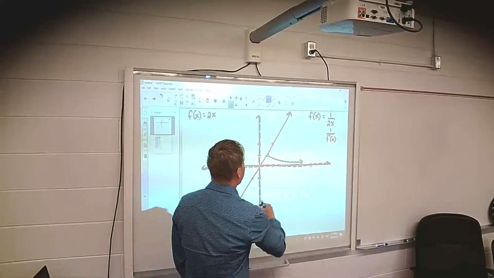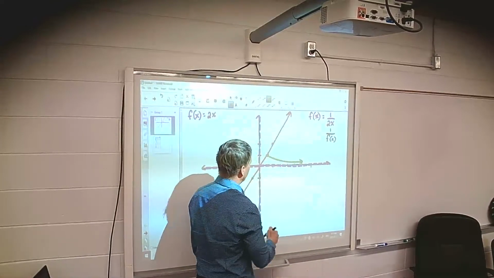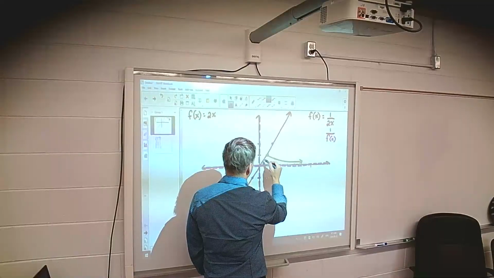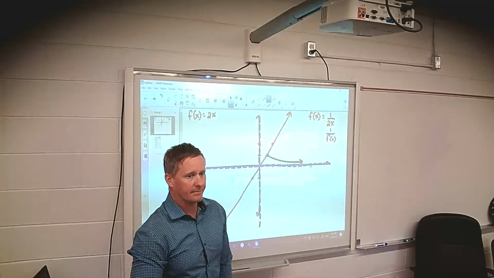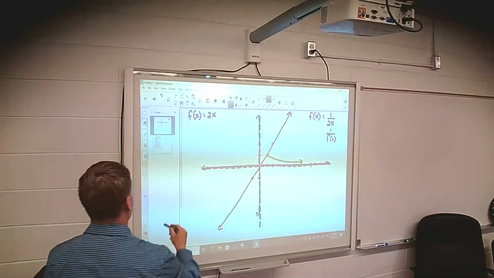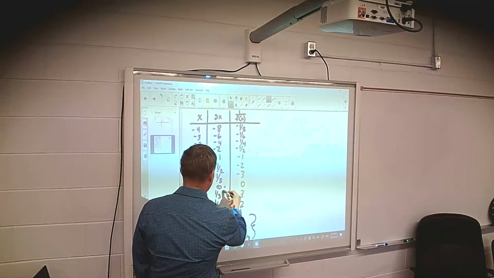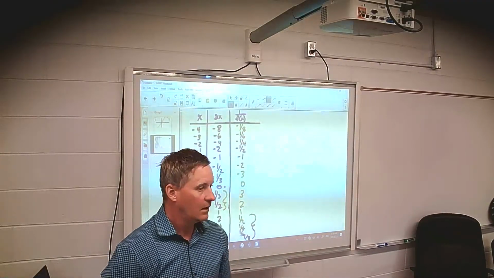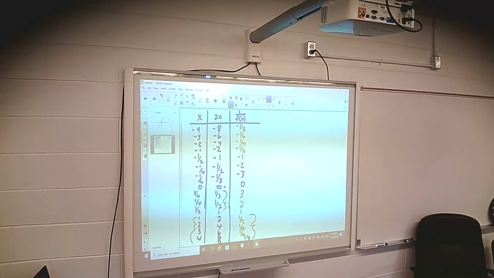Now, the second part of this line in the positive is right here, from here to right here. So between that and that, those values are all fractions. When I took 1 over those values, what happened to them? They changed to whole numbers. They got bigger. You would agree with me? So between 0 and 1 on your y, when I take 1 over a fraction, it becomes a whole number.